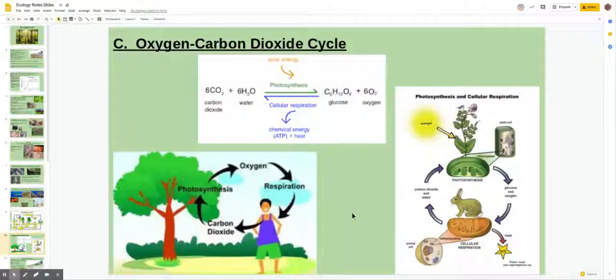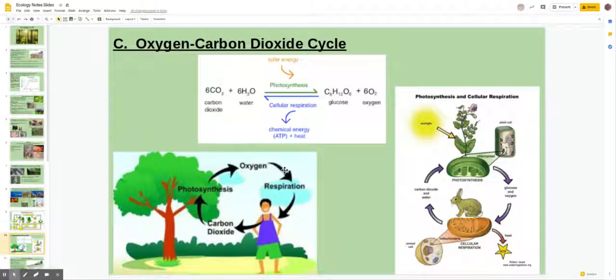The last cycle is the oxygen carbon dioxide cycle, which is one of the ones that you learned about when you were younger, I'm sure. Through the action of photosynthesis, plants take in carbon dioxide, they make sugars out of those carbon dioxide molecules through photosynthesis. They also are provided with the raw materials to grow their plant. All right. All that carbon is becoming part of them. And as a result, their waste product is oxygen, which is released into the atmosphere.